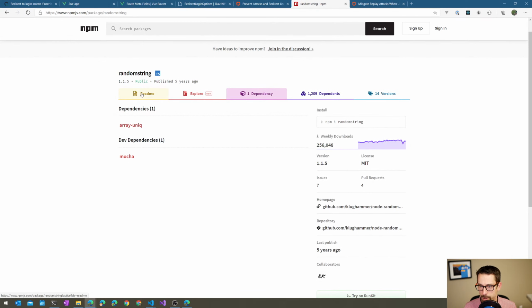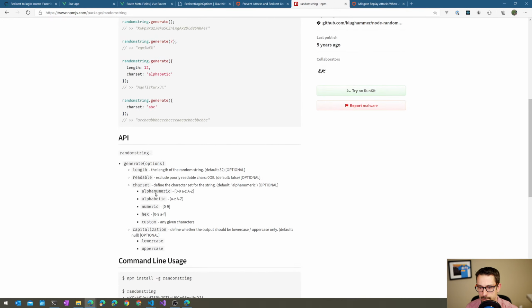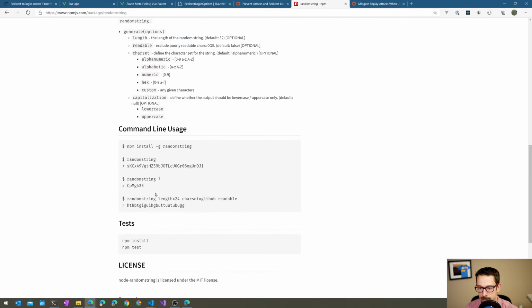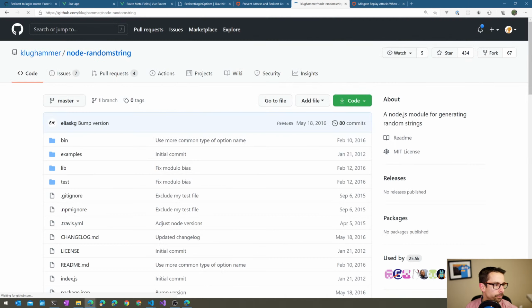I always get a little bit confused when we've got the examples as require versus import. Let's see what they have on the GitHub repo here.